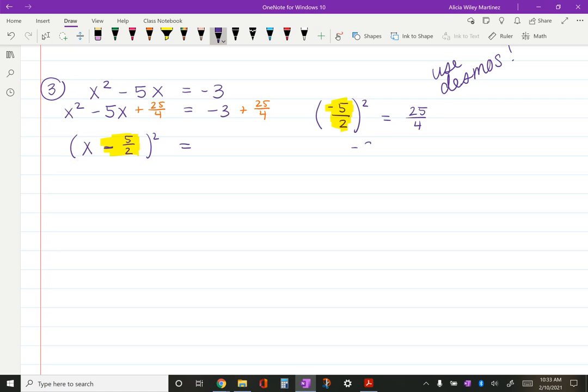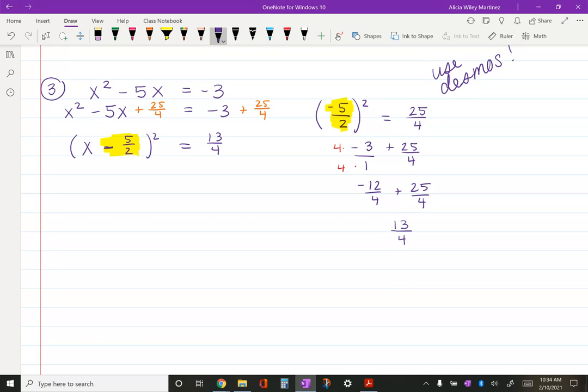So off to the side, we're going to do a little bit of 4th grade math over here. I think it's 4th grade. But I need to make common denominators to be able to combine these two. So I'm going to put the negative 3 over 1. The common denominator is going to be 4. So I'm going to multiply this by 4, which means I have to multiply this by 4. Giving me negative 12 over 4 plus 25 over 4. When you add fractions with the common denominator, you keep the denominator, combine the numerators, giving me a value of 13 over 4. Okay, so that's what you're going to get over here.